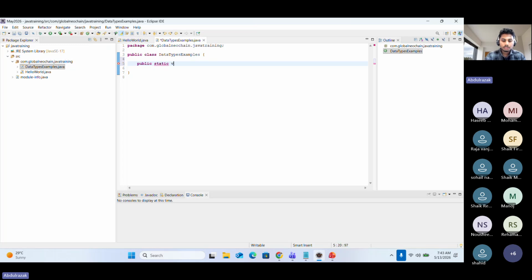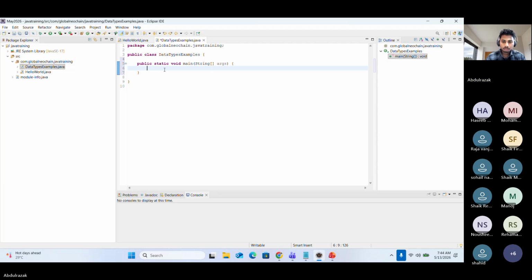Then you have to explain this: public static void main, String, this bracket we can call an array, then the curly braces. So this is the method signature. I will explain this one in the OOPs concepts. So this is the main method. Without the main method, our program will not execute.